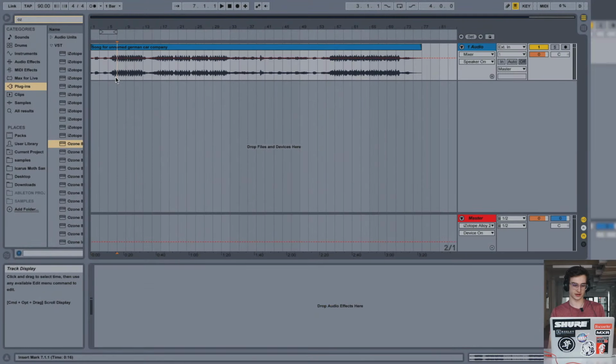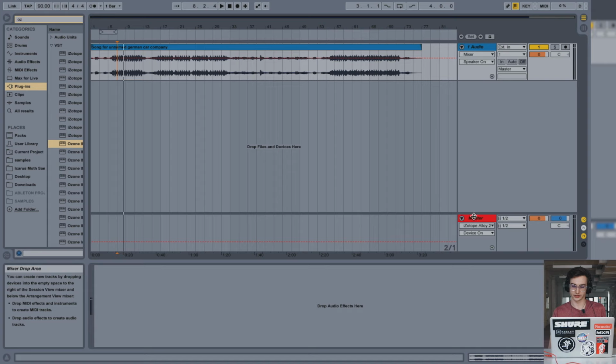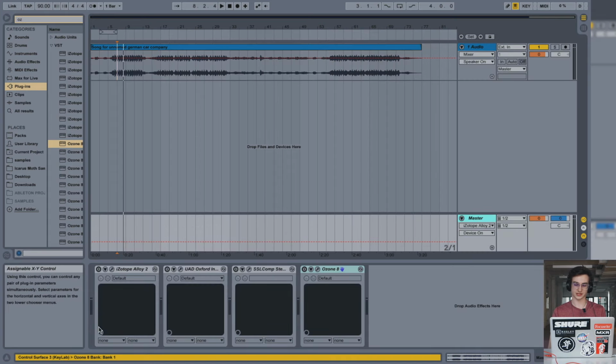So I've got a pre-master pulled up here. We're making sure that it's peaking around -6 decibels, somewhere around -5, -6, just like that. I've already put the plugins on the master cooking show style, so we can work backwards through this, and it can be real quick and simple like it should be when you're doing it for yourself.